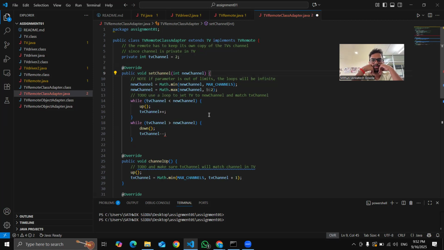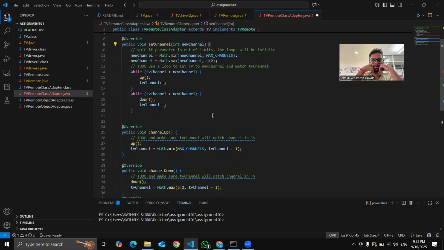And in set channel, I clamped the input and looped, calling up and down until both match. And channel up and channel down wrap the inherited methods and update the TV channel.